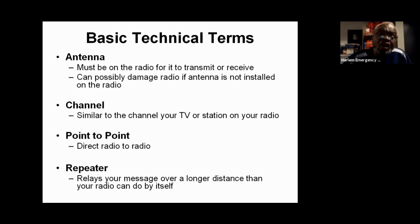Okay. A channel. A channel is the frequency that you're on. It's just like a TV channel. You've got to go to the right channel to get the program that you want. Point to point means that you're talking from my radio directly to your radio. A repeater relays the message over a longer distance than your radio can do by itself.